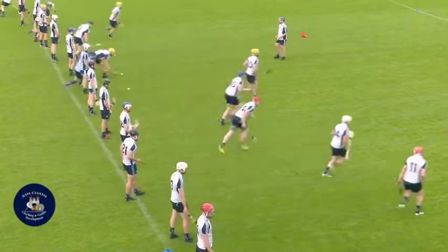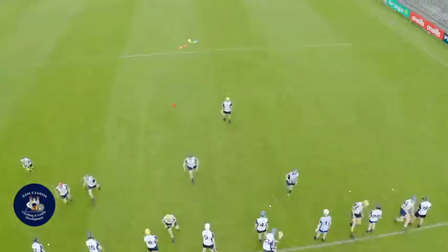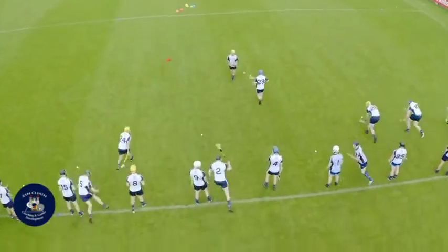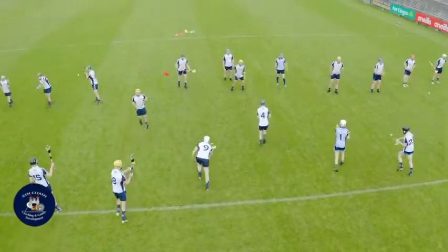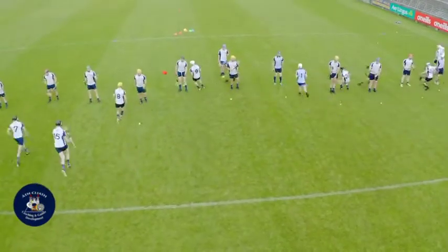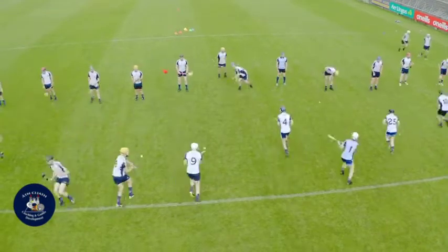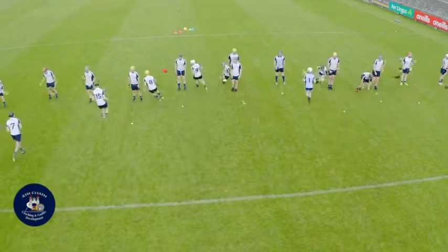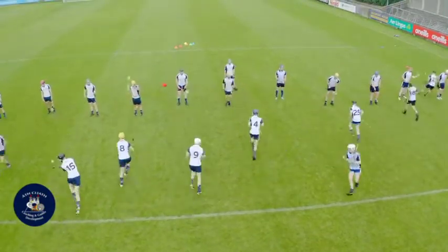One more. That's it. Now let's change to the opposite. These lads here have the ball. The exact same. Let's go. Round, pick the ball. That's it. One more.